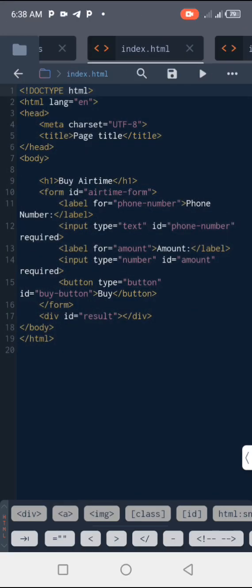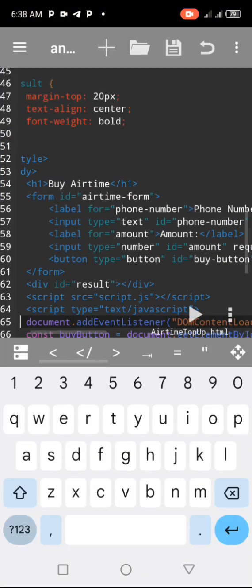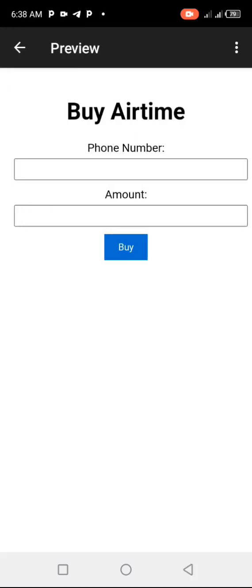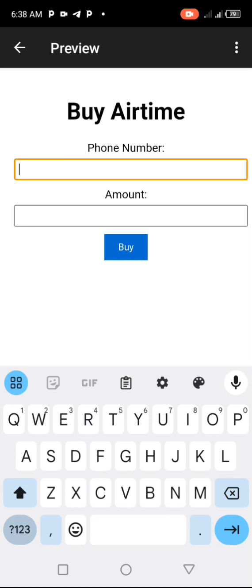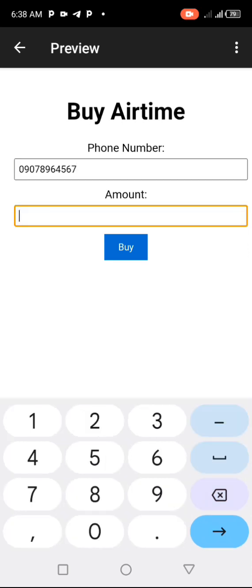Now, before I link this, I want to show you something here from this Handwriter. Let's display this. As you can see how it is. Now let's do some logical operation here. Input the phone number, then how much you want to buy.